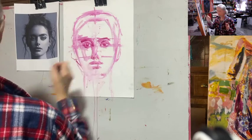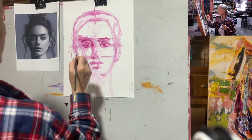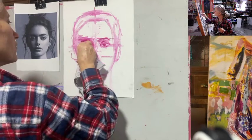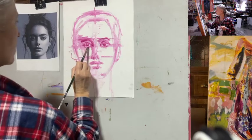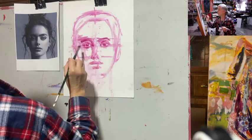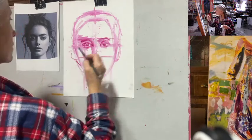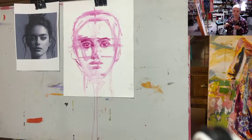With oil paint, the paint doesn't dry as quick, so you can manipulate it around a bit. But I love the acrylic because it does dry quick. And then when it's dry, I can just paint over it, like with oil, if I want to, with some colour, or with white to make my corrections. So that's what I like doing. Now, are those eyes even, is the question.